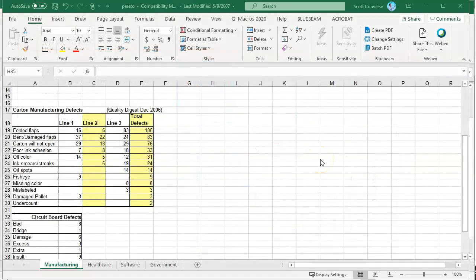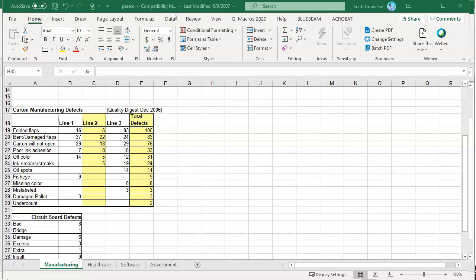Okay, I pulled up a new data set. This is from the data files folder. It's called Pareto, and obviously, it's data that we use to help create another type of visual display called a Pareto chart. Pareto charts contain bars, so they look sometimes similar to histograms, but they are in no way similar to histogramming.